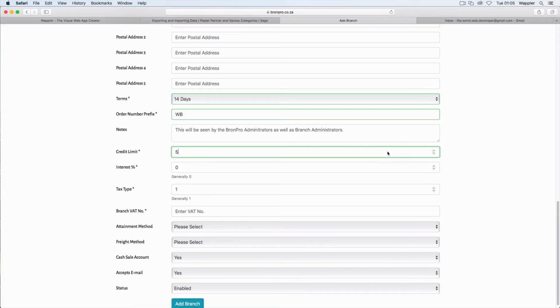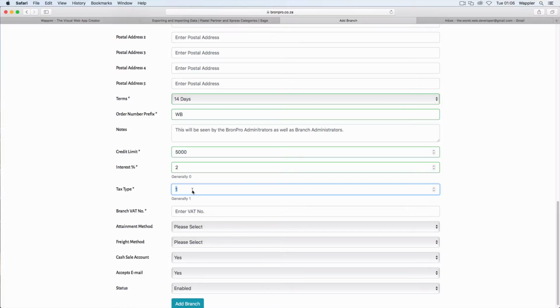So let's just say that the credit limit here is going to be 500 Rand in this particular case as their currency. In fact, we'll do 5,000 because Rand is not worth the same as dollars, so it does make sense in our particular country. Interest on that 14-day account, they might charge 0% interest, they might charge a particular surcharge depending on what the term is. So let's just go that it's going to be a 2% interest levy on that.